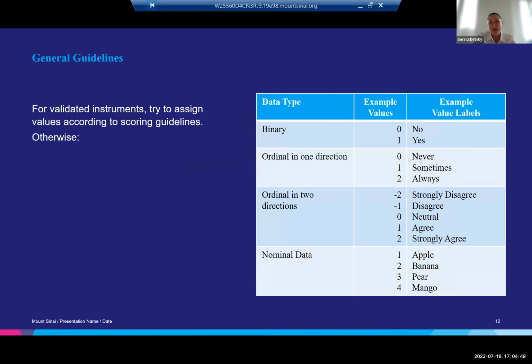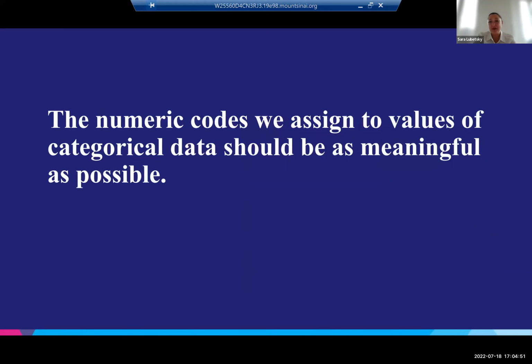I also want to talk a little bit about value naming, or coding values of particular variables, which is probably the better way to put it. As a general data management practice, it's good to give values as much meaning as humanly possible.